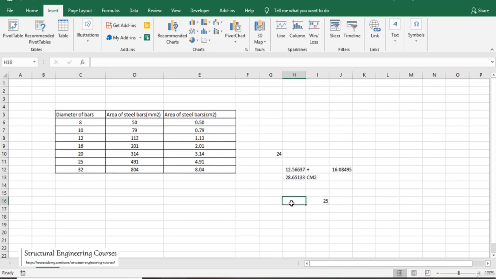we have basically 12 number of bars. How can we distribute 12 bars for 25 centimeters square? If we provide 12 number of 16 dia bars, then it shall be somewhat lesser. It is only 24.12. So what we can do in this particular case is provide reinforcement on the higher side only, that is 4 number of 20 dia bars plus 8 number of 16 dia bars, which gives us approximately 28.65 centimeters square.